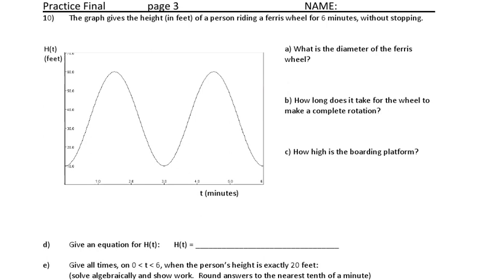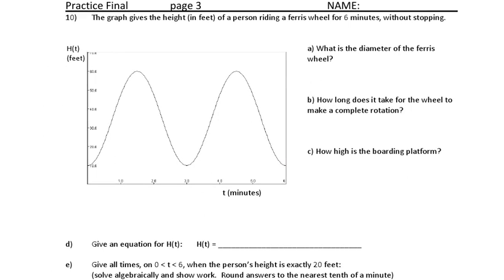So this is the height of a Ferris wheel at time t, and we can see from the graph that t's in minutes. And if I'm thinking of what's really going on, if here's the ground, here's my Ferris wheel, the lowest we are is 10 feet off the ground, and the highest we are is 60 feet, which means from the bottom to the top is 50 feet. And that is the same as the diameter of the wheel.